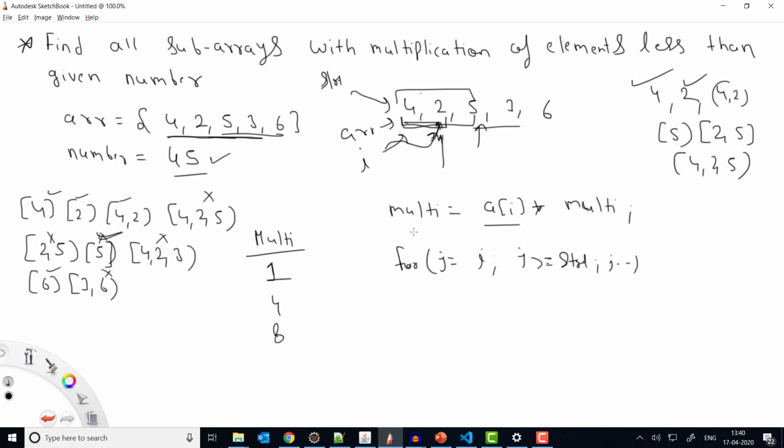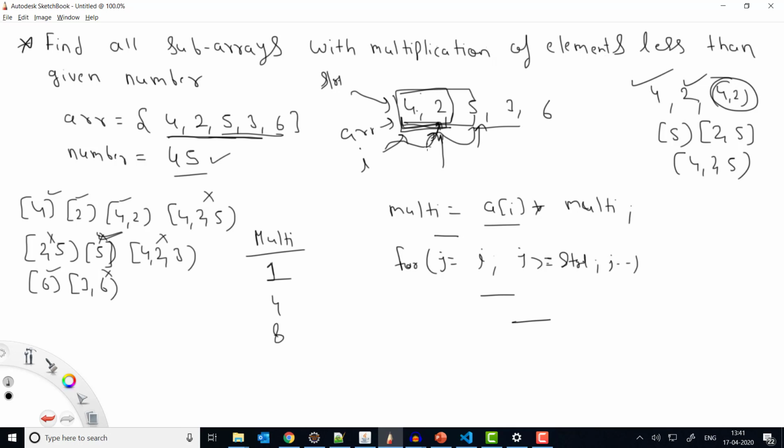So basically I'll take a list, right? Here I'll initialize a list, and in this list I'll keep on adding the elements, and then in the final list I'll also keep on adding the elements. We'll see the code. For now just understand the logic: when I am here, I know that the multiplication of all these elements till the start is less than 45. It means my responsibility is to add all these subarrays, right? So the first subarray will be the single element. Now the second subarray will be the element near to this one. So now here we have 4 and 2, right? This is how till here we have added all the elements.